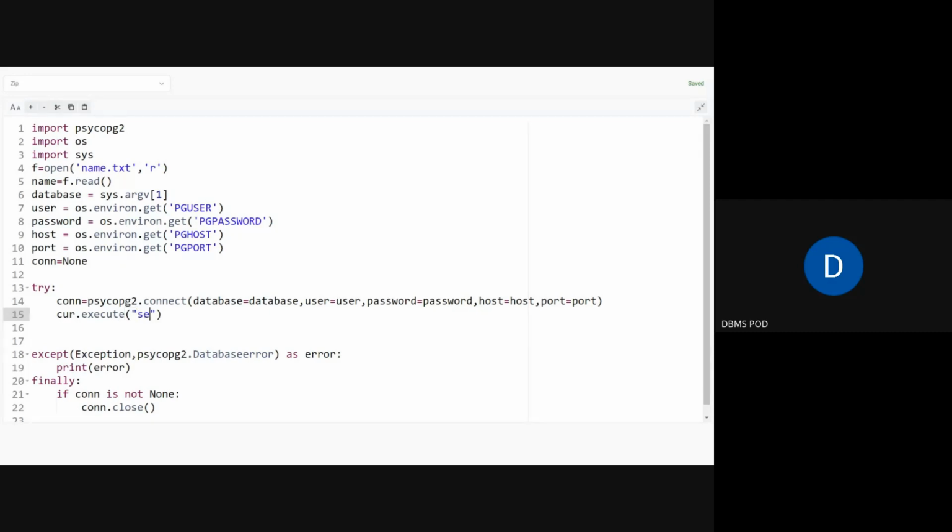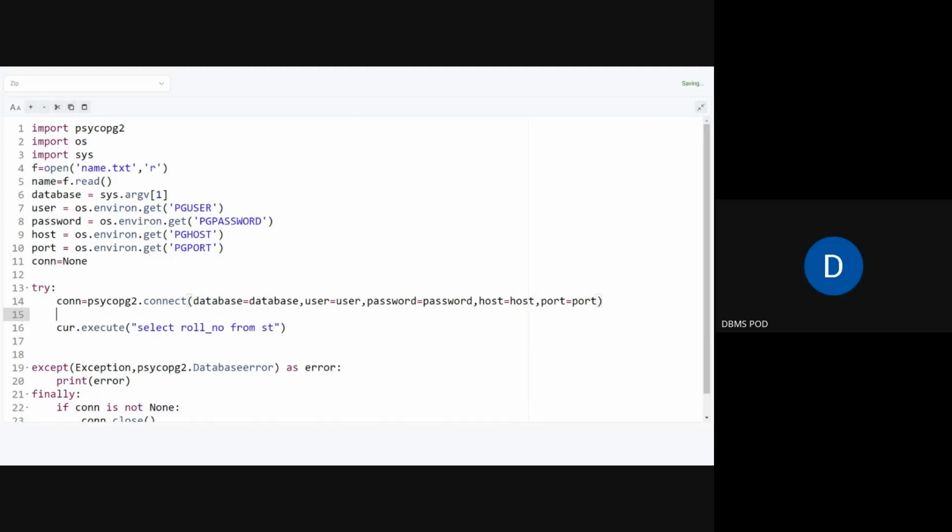So we have to find the roll number, right? Select roll number from student. Sir, we will connect the cursor. Yes, connect the cursor. You have to create a cursor, right?